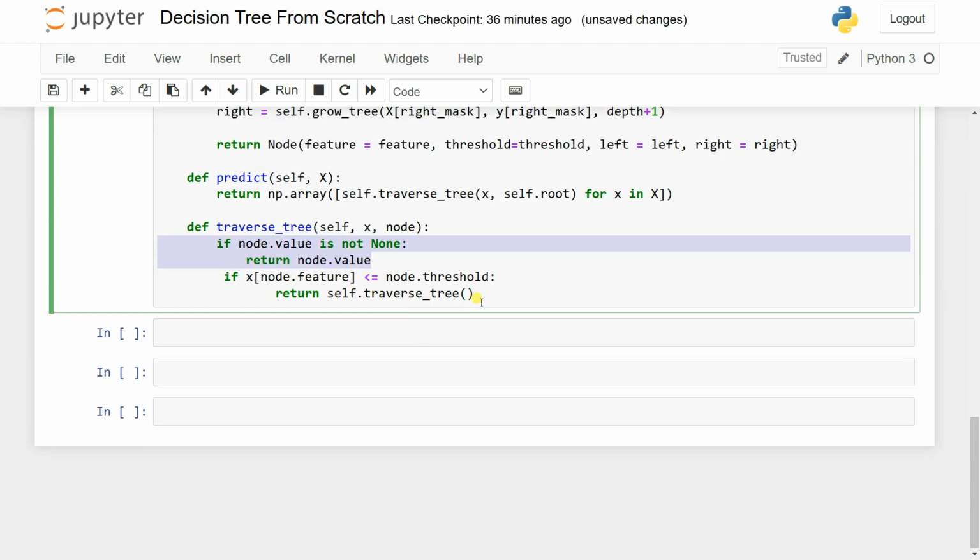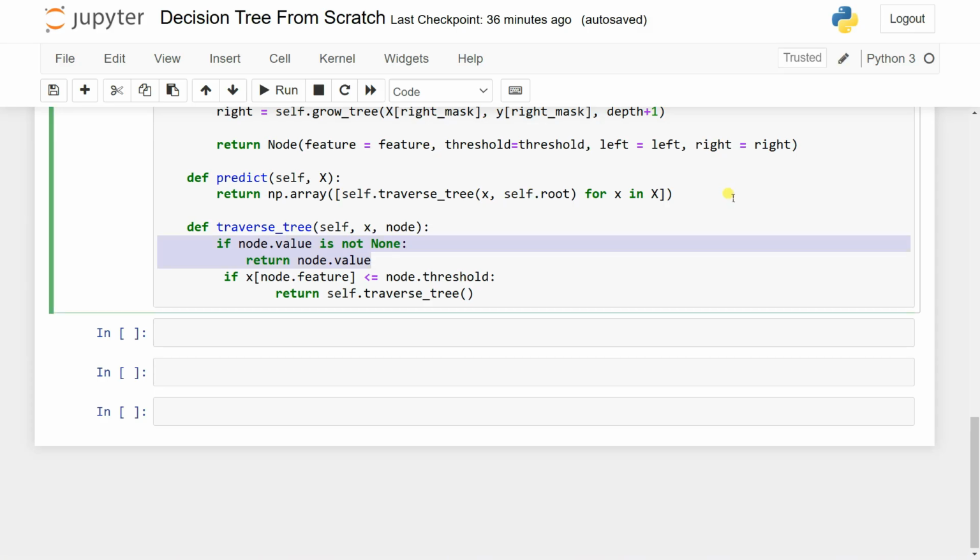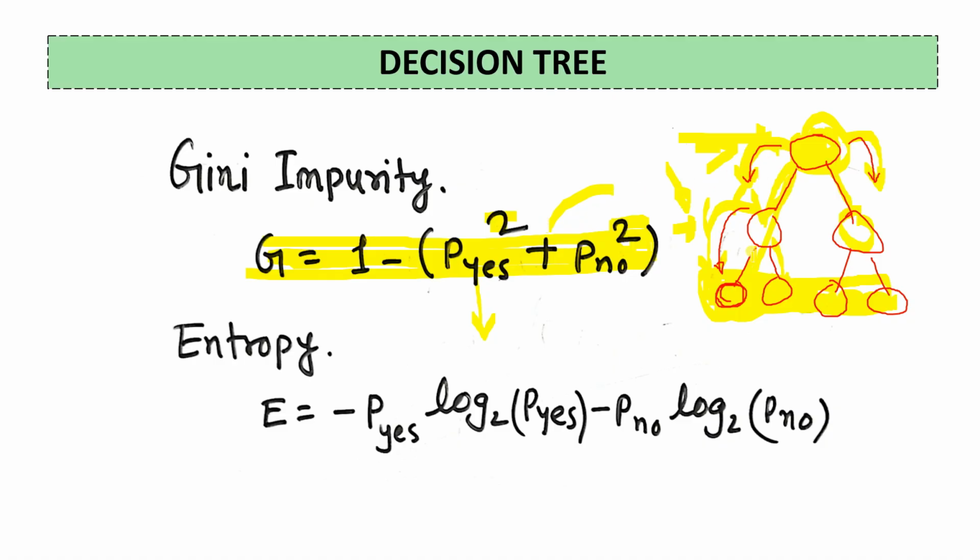So we're simply going to keep going. Recursion is nothing but a magic function. It's just like magic. If you create just one base case for that, it will automatically call this function again. So we're creating the base case, and we check if the node feature is less than or equal to the threshold, then you go to the left child, otherwise you go to the right child, until it reaches the value, I mean the leaf node.